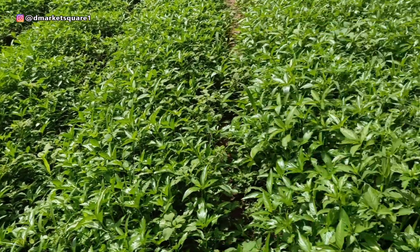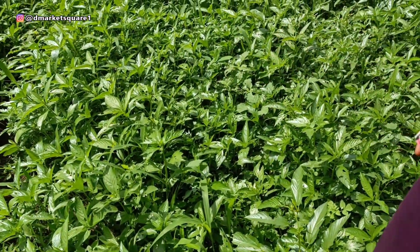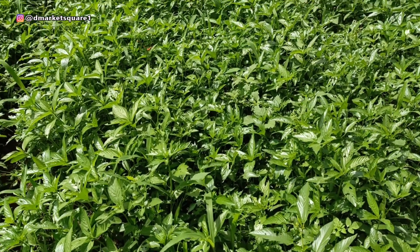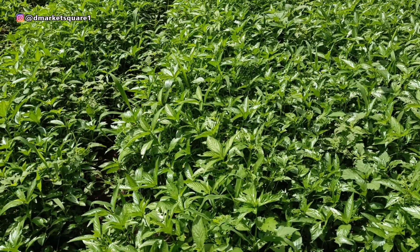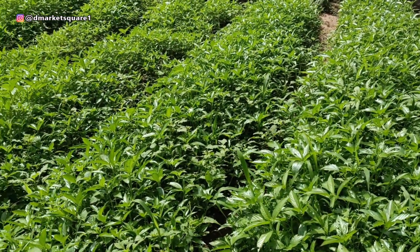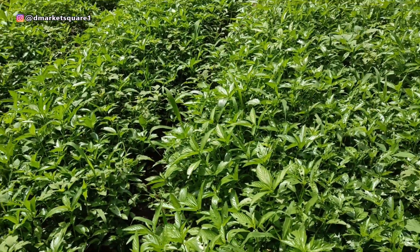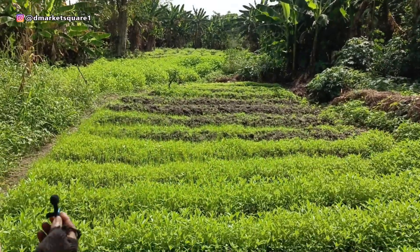How do you handle the ants that eat this? We have an insecticide that we spray on them to kill all the insects. We have caterpillar insecticide — just like a powder. We also mix it with another one called rocket, so it will break down the hole to kill all the insects. Even the smell alone can finish them.